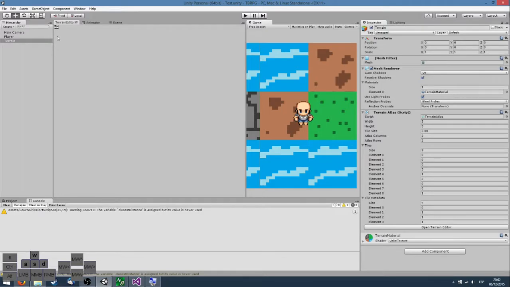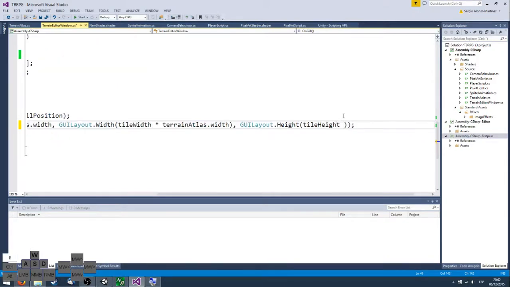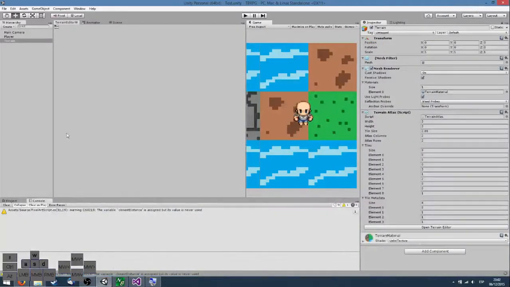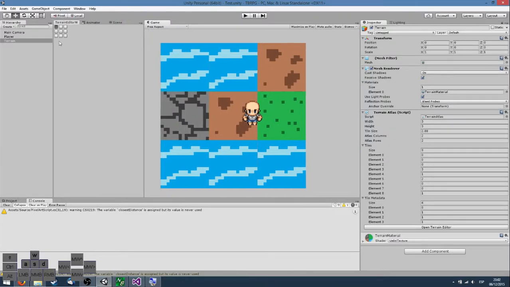Okay, we have to multiply that by the amount of tiles we have times... okay. So we have our tiles there.